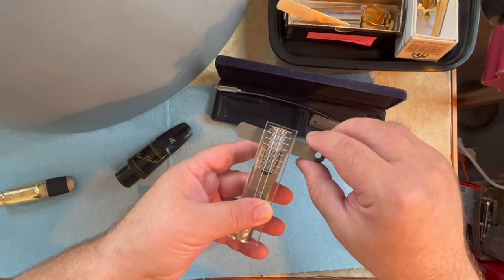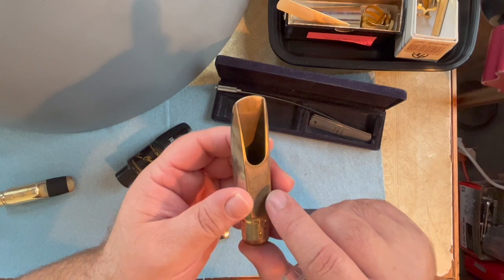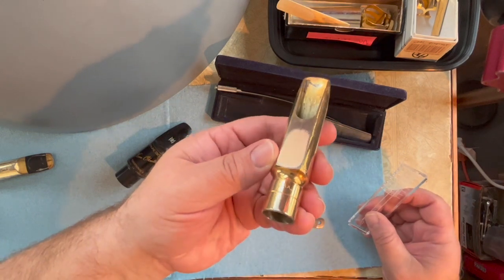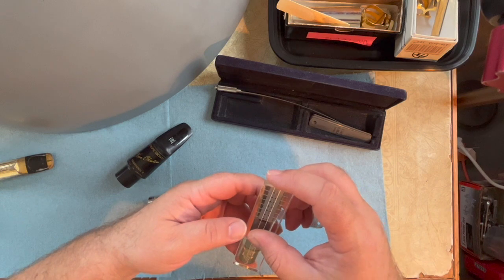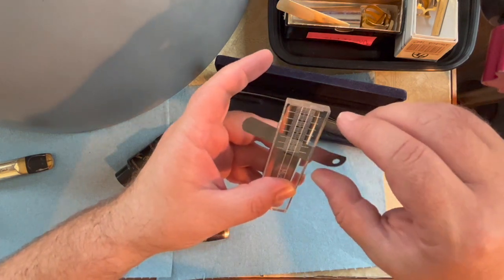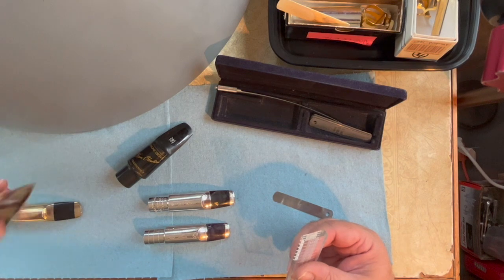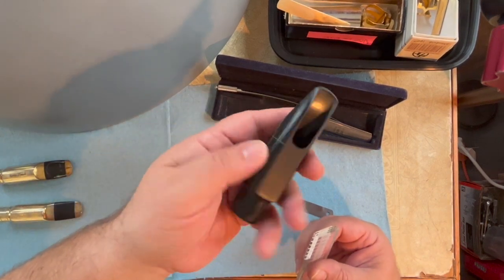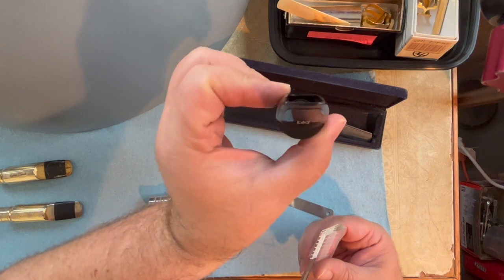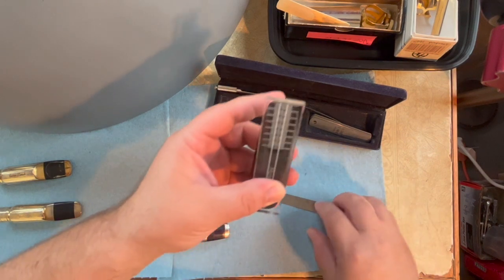It's really shiny — maybe I've literally just blown the facing off this mouthpiece. You wouldn't think that would happen in only two years, but I play it every day. This new one also had issues on the table — someone else worked on it. I'm getting the same reading: it just drops off the gauge, and it should be somewhere in the 48 range for a stock five-star. Let's try another mouthpiece to check the gauge. This is the Ken Ohatsu hard rubber — I really liked this mouthpiece; a little on the bright side, a lot of baffle, but a nice hard rubber piece.